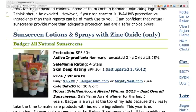Now, do you have waterproof sunscreens on your list? Yes. A lot of the natural sunscreens are greasier, so they're better suited for swimming. Because of the whiteness factor, there are more sunscreens coming out that are better for daily use because they absorb better and they're not as sticky. But there are several on the list that are great for swimming.